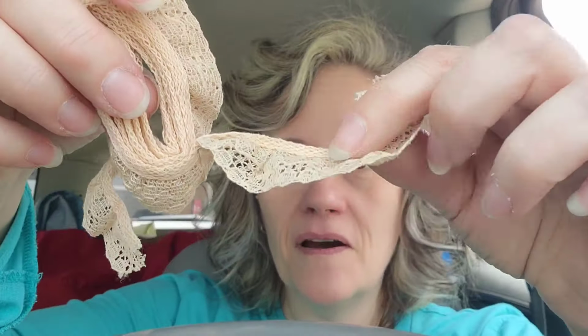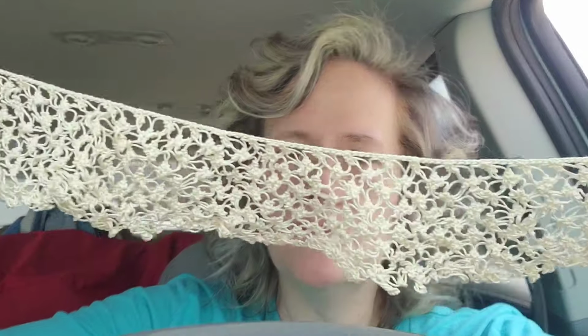But she said, did you see all of the handmade lace and trim? And I said, I would have noticed if I saw it. So I did see one little piece scattered, but she grabbed it all into a bundle, and I said, how much would you charge me for all of that? And she said, $3. So I bought it all day long. Amazing. Now, I use this stuff myself in collage art, fabric collage.